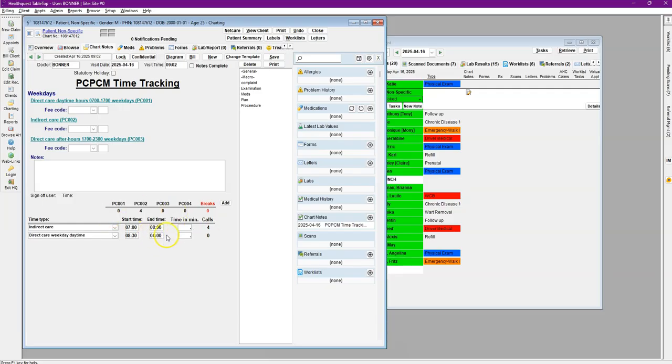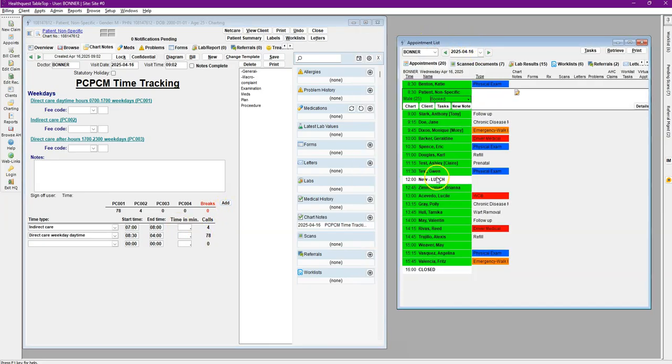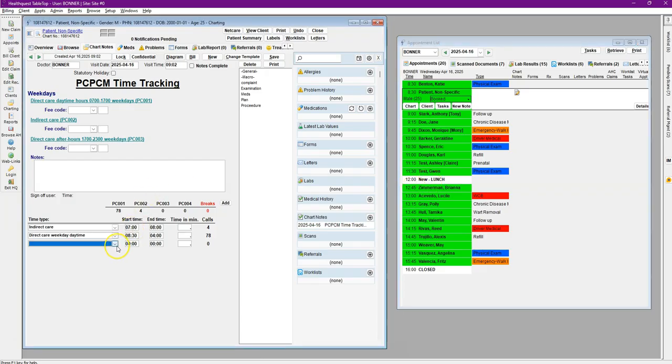8:30 in the morning, and my last one is currently booked at 3:45, ending at 4 p.m. This time can vary, so if your last appointment runs later in the day, just make sure you update it later on. I can also see here that I have a lunch break from 12 till 12:45, so we enter this in as breaks and out-of-basket services. So 12 o'clock till 12:45.